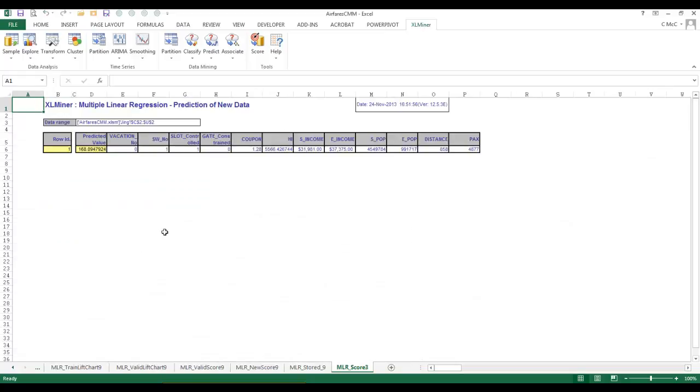It calculates. It spits out a totally new tab called Score 3, which is my new data, and there's the predicted value. Now, what 6.3 wanted me to do in this was to change some of this data. So I'm going to change the data to the problem data, and then I'm going to pick this back up in a second Jing.